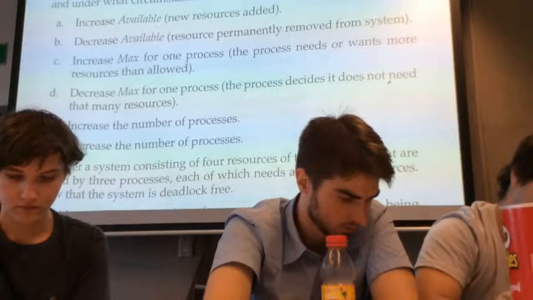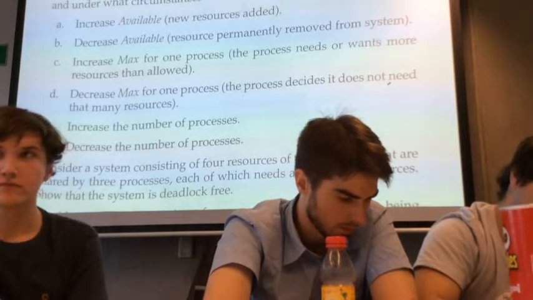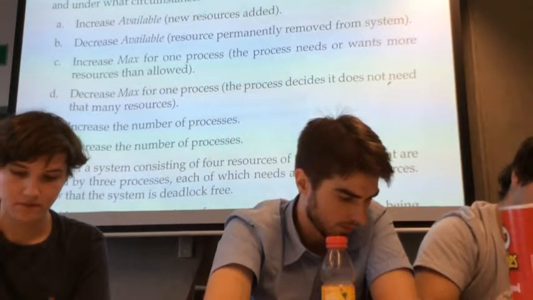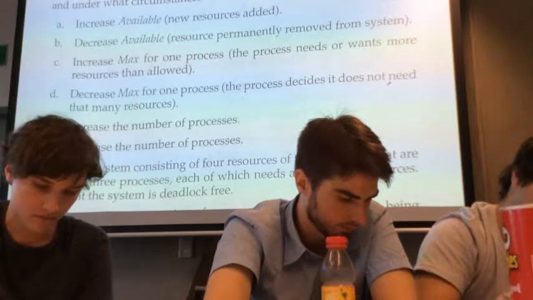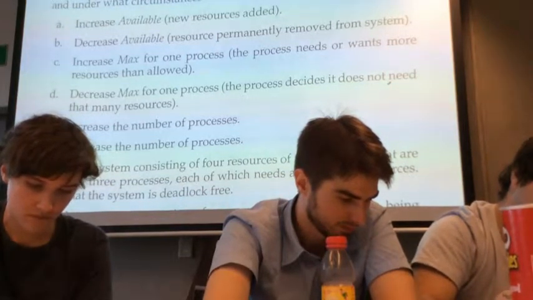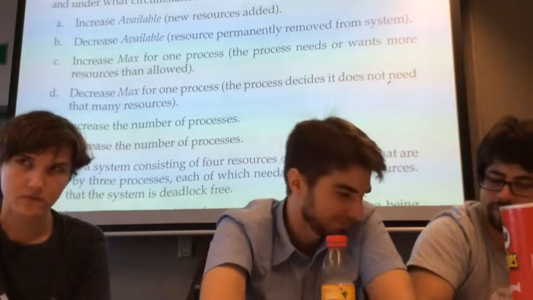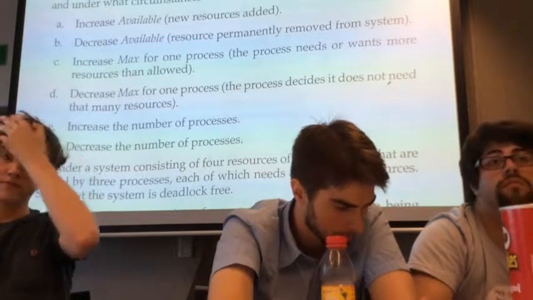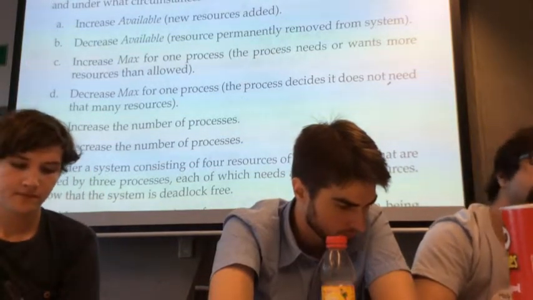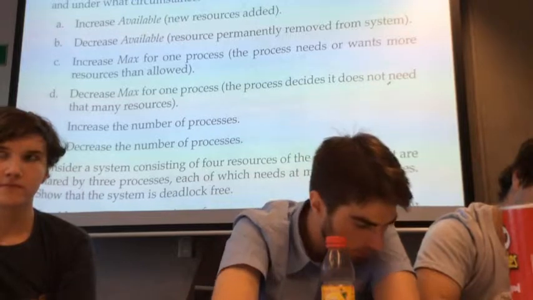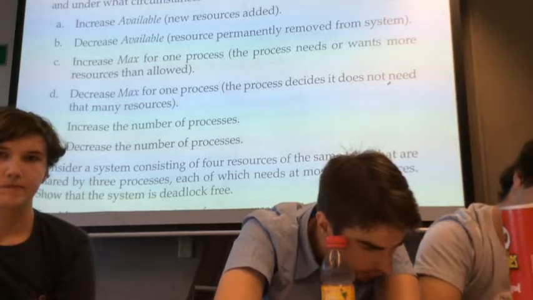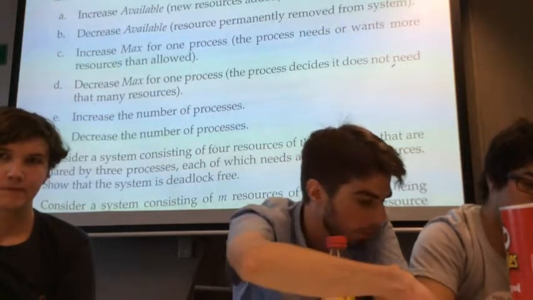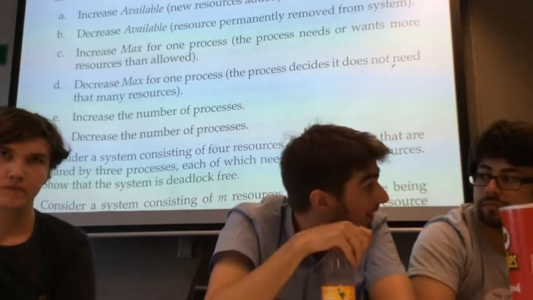It might actually turn out that that max increase in the requirements might be more than the system's physically got available, which means that process is going to stop. So that's not going to help. That's bad for safety. What about decreasing the max for one process? Yeah, that's right. That's not going to hurt safety.